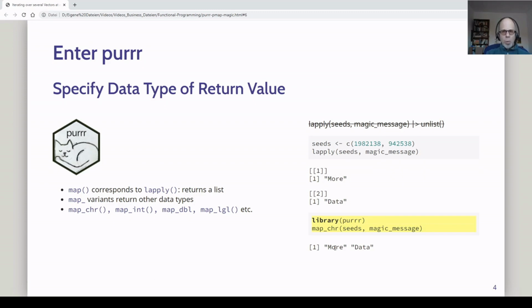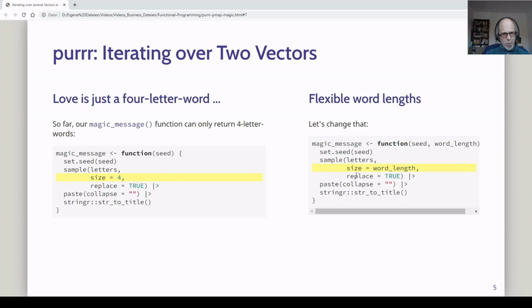But the real power comes when we get more flexible with our function. So let's do that. We could say love is just a 4-letter word. So far our magic message function can only return 4-letter words. As you see in the highlighted code on the left-hand side, the number 4 is hard-coded into the function. So this is not very flexible. We can do better. We can become more flexible.